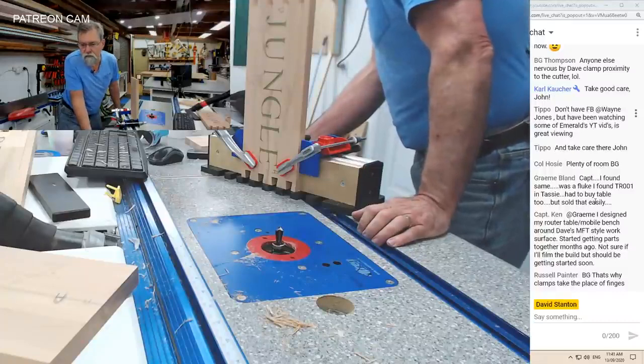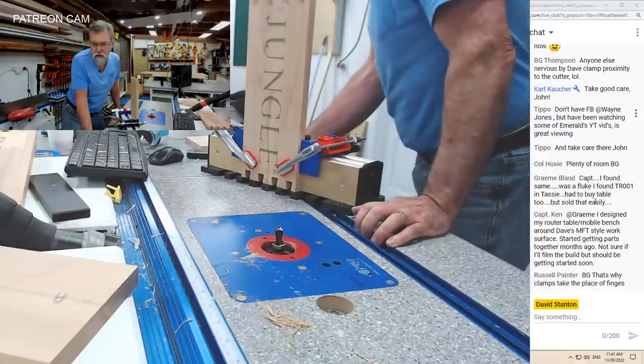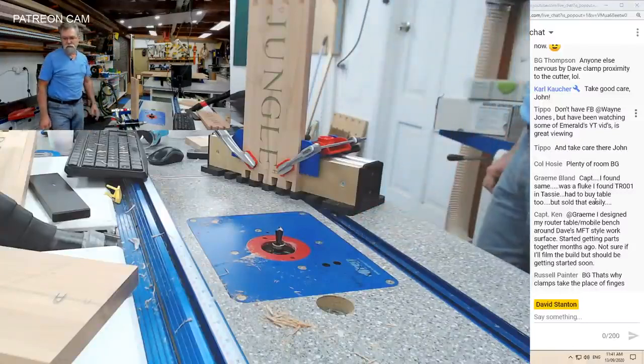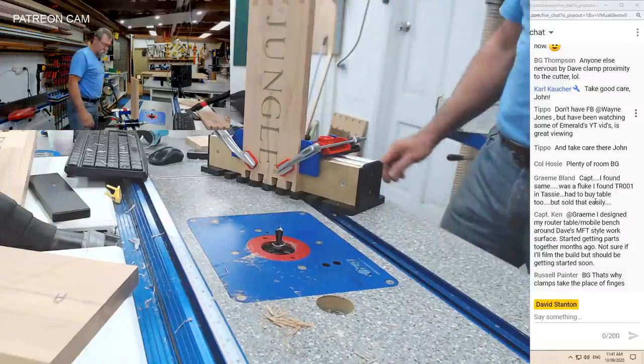Captain, I designed my router table model bench around Dave's MFT style work surface, started getting parts together months ago, not sure if I'll film the build, but should be getting started soon. That's why clamps take the place of fingers.